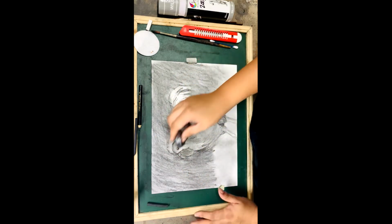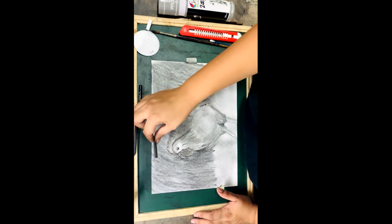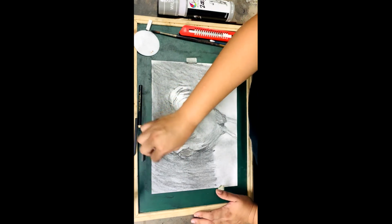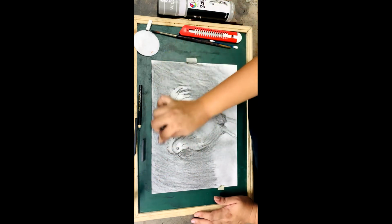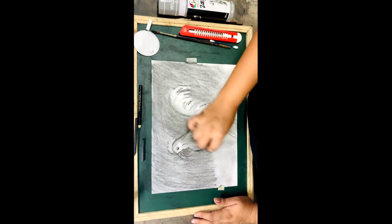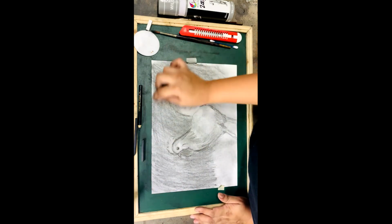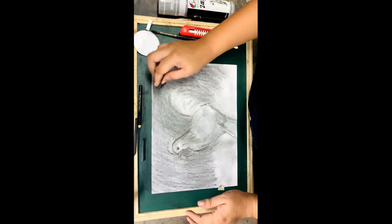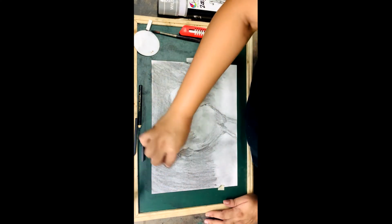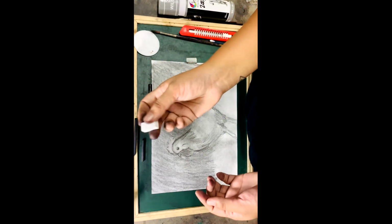The main part about charcoal is that a small stick of charcoal can go a long way. Okay, when this step is complete, your whole paper has a very thin layer of charcoal all over it. So then is the time you can start using your eraser.